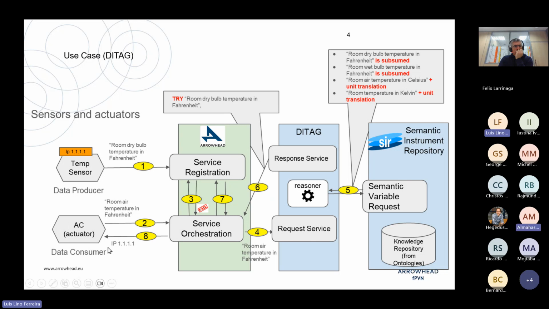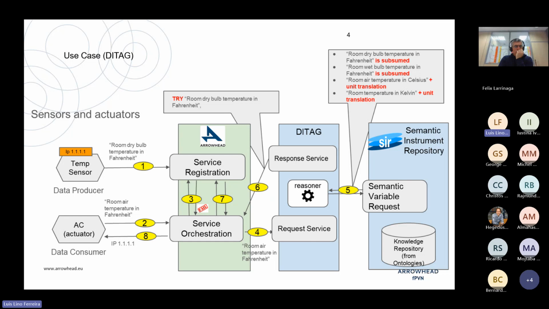Where I will try to be as brief as possible. Here you have a temperature sensor that is registered into Arrowhead that produces temperature in Fahrenheit. There's an AC actuator that also tries to get the temperature, but in another scale, for instance.